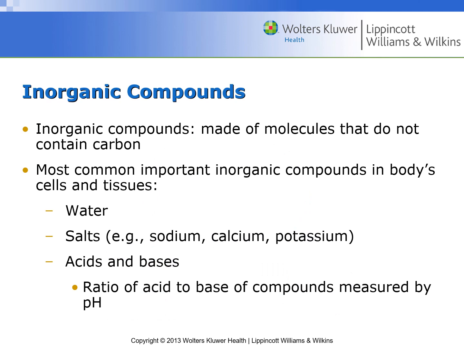Let's now discuss inorganic compounds. Inorganic compounds are made of molecules that do not contain carbon. Most of the common important inorganic compounds that are found in the body's cells and tissues are water, salts such as sodium, calcium, and potassium, acids and bases, such as the ratio of an acid to base of compounds, which is measured by the pH.